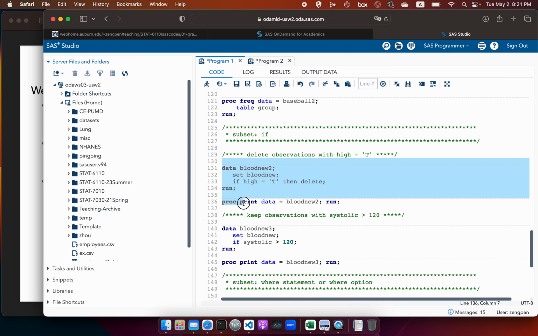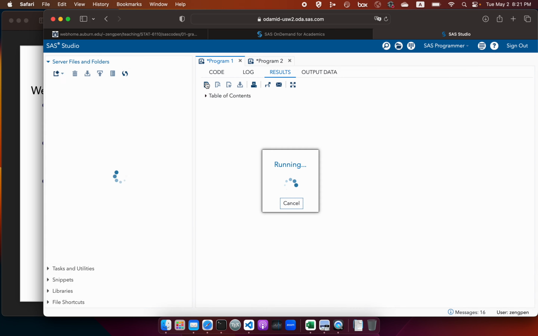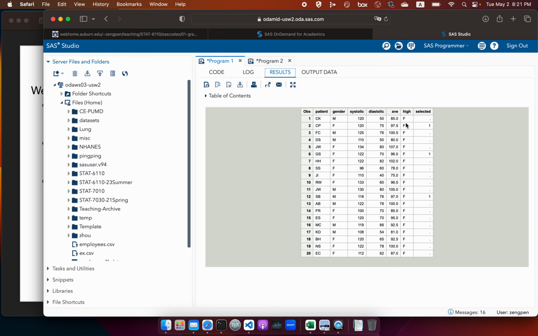So this is basically we just delete the observations we do not want. If high equals t, then delete. Let's try this piece of code. You can see all the resulting observations have high equals f.